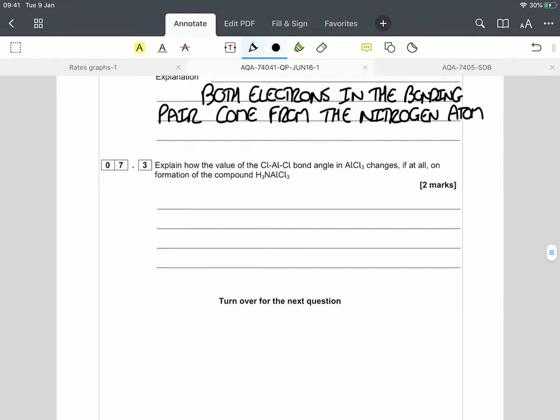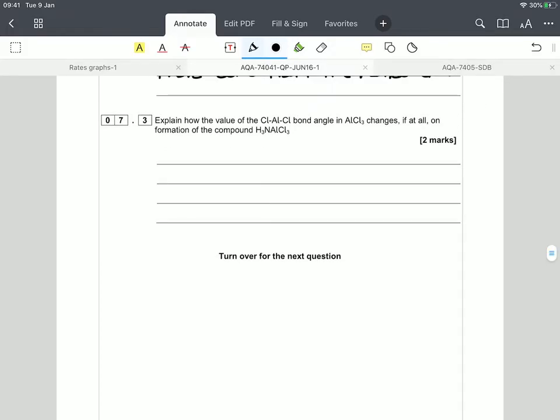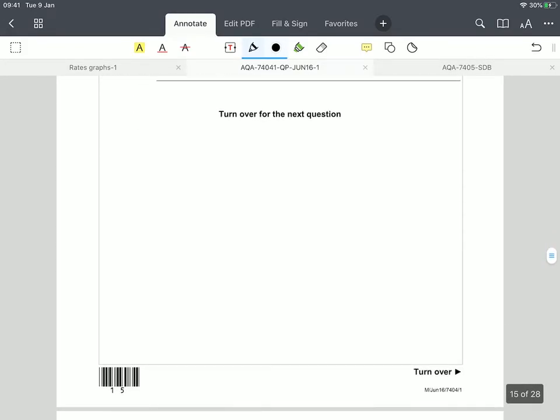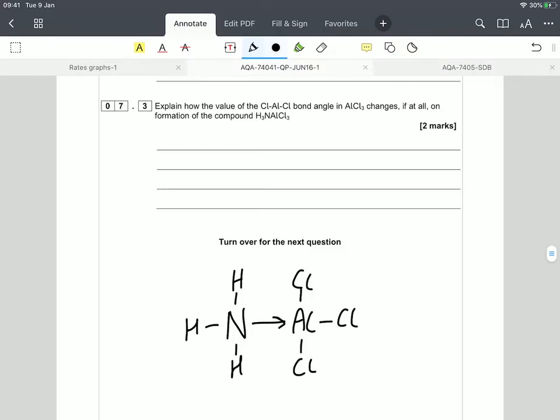Then we've got a question about how the bond angle changes on formation of this new compound, right? To do this, it's probably easiest if we draw the whole thing. So I already started with that. But if we think about something that's not geometrically accurate to begin with, just to show this, you could represent this molecule by using this kind of diagram. And the arrow here shows the coordinate bond that we've just explained in words. It tells us that the lone pair in the nitrogen is being used to form this covalent bond with the aluminium. Okay?